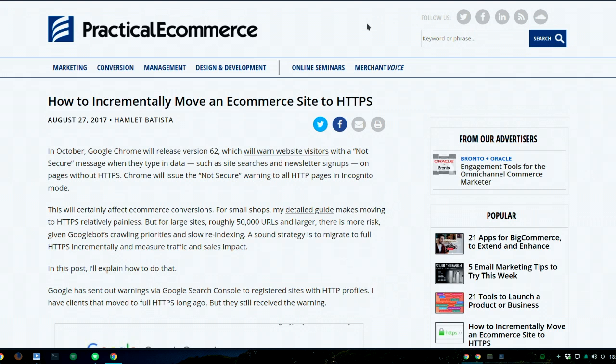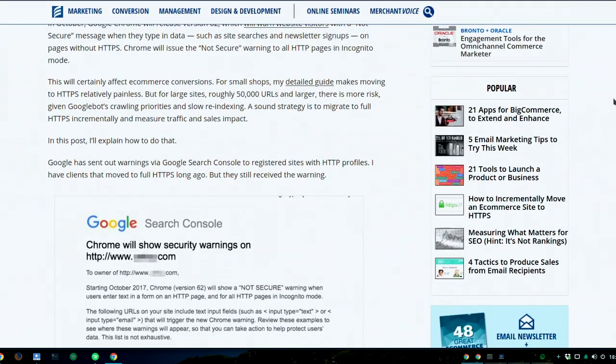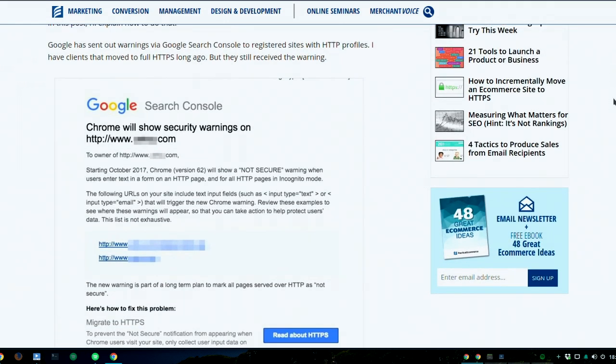It will also issue the not secure warning to all HTTP pages in incognito mode. They're really stepping it up, and so it's becoming all the more important that sites that are trying to make money or rely on user input properly have HTTPS set up. But the reason he's talking about gradually moving is if you move everything at once, Google doesn't have the new data. Google doesn't have the new search stuff. So it hasn't re-indexed the HTTP stuff yet because it didn't exist. So it's almost like you need to have that traffic out there and then get it indexed before you start using it.